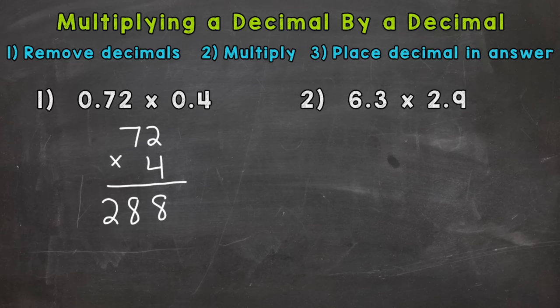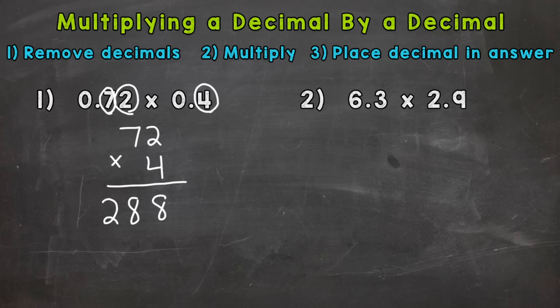So we go back up to our original problem and see how many digits are to the right or are behind a decimal, however you want to think of it. So we have this 7 here, this is 1, 2, and 3. I like circling them, that way I don't forget anything. So that 7, the 2, and the 4 are all to the right of a decimal. That means our answer needs to have 3 digits to the right or behind the decimal.